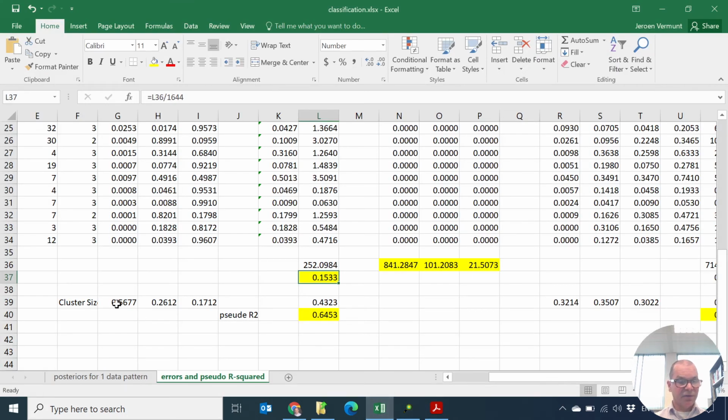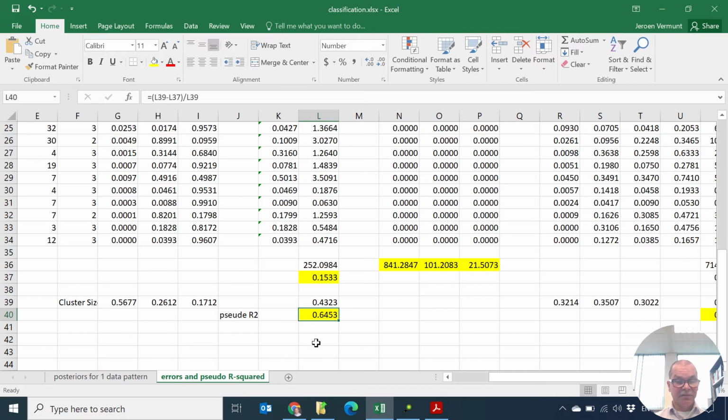So that's what I do here. I have the cluster proportions, and I take 1 minus the maximum. That's the loss that you have if you don't use information on the responses. Then I apply the formula, namely the overall loss minus the loss when using the responses, divided by the overall loss. You get a number similar to an R-square, between 0 and 1, indicating how good the prediction is.